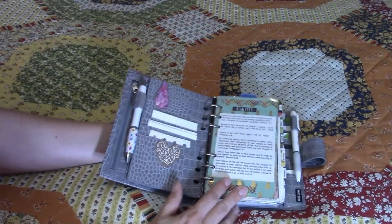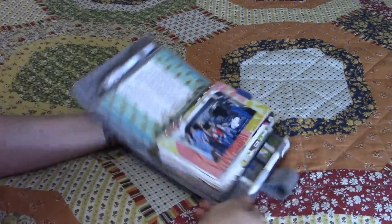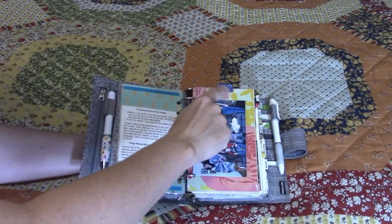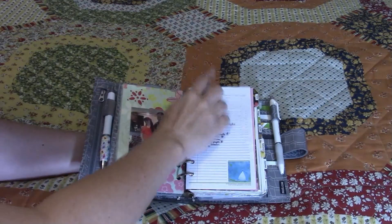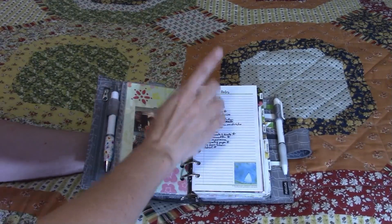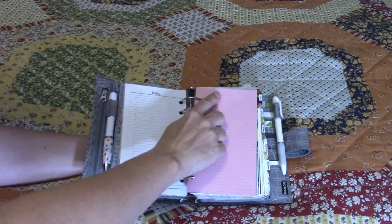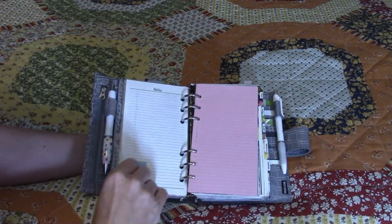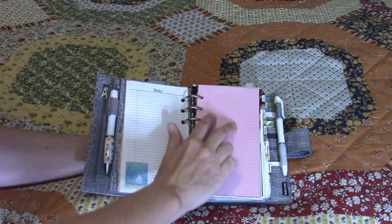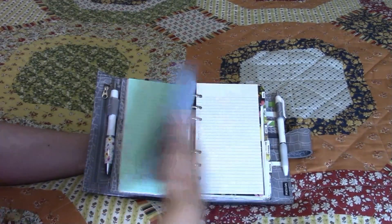My first main page is a laminated sheet of paper with scriptures, and on the other side more scriptures. Then we have our current family picture — that sheet is laminated as well and has a little top tab so flipping it over brings me to my running grocery list. On the other side is a current couple's picture of my husband and I. I write things on the running list when we run low or run out, then the day before groceries I'll write out the official list referencing my menu plan and master grocery list, organized in aisle order.